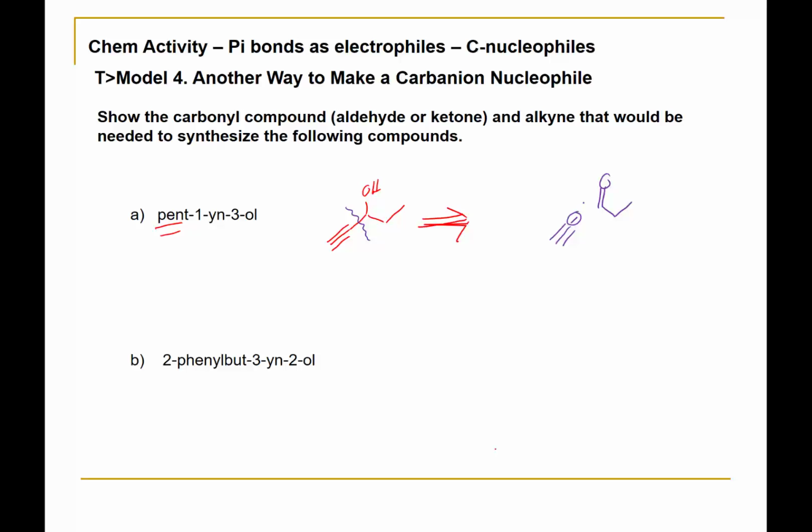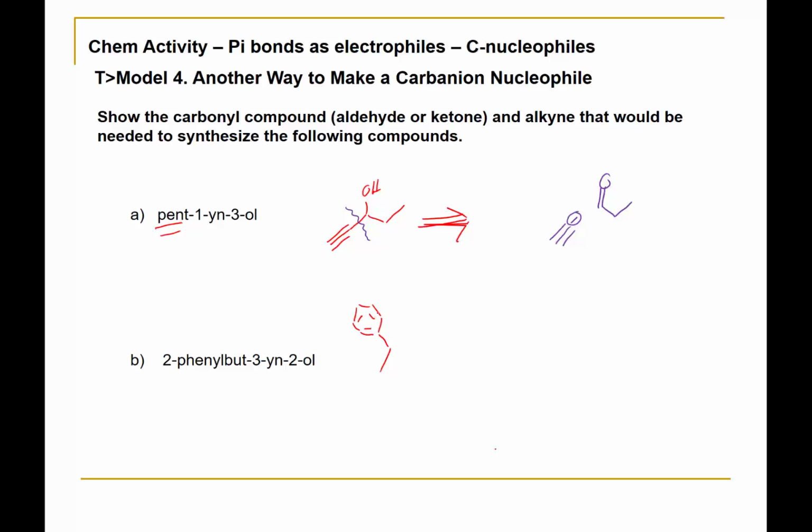You may want to stop the video and see if you can discern what the original reactants would be to form this second product. Okay, so let's write the structure for the second product. In this case, we actually have as a substituent a benzene ring, which we have said is a 2-phenyl group. So on carbon number 2, we have both an alcohol group as well as a benzene ring. Let me just put this together.